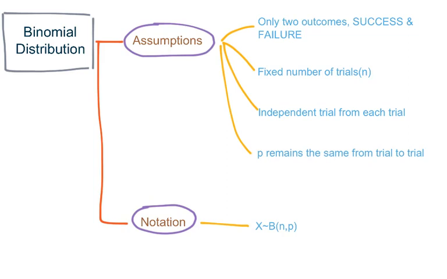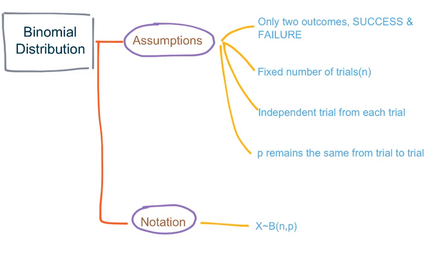Hi, welcome back to the second part of chapter 4, which is the second subtopic, about binomial distribution. In this subtopic, our objective is the same, which is we want to calculate the probability of the binomial distribution. But before we go with the calculation of the probability, the first thing that we need to know is the assumption of the binomial distribution.